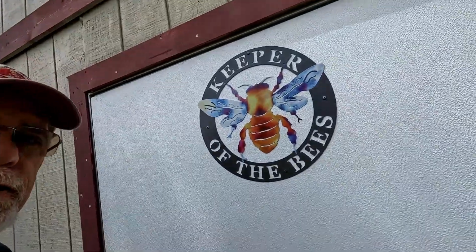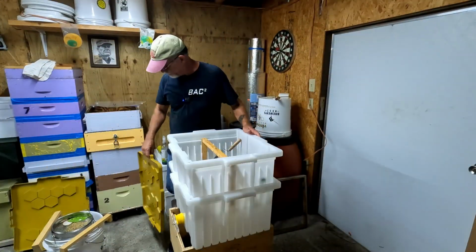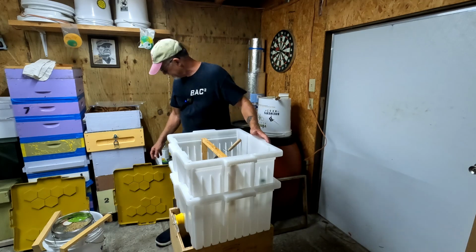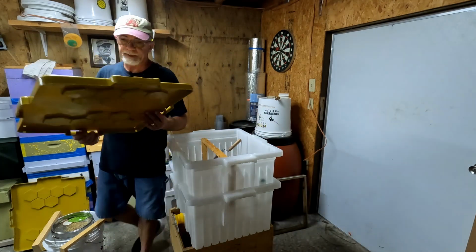But we're going to come into the honey shed. You can tell it's the honey shed. And the bees are flying around here just as bad. The air conditioning's on, so let me turn that off. This is what I use to clean the frames. This is a nice little extraction system. It's got some pretty cool snap-on lids.